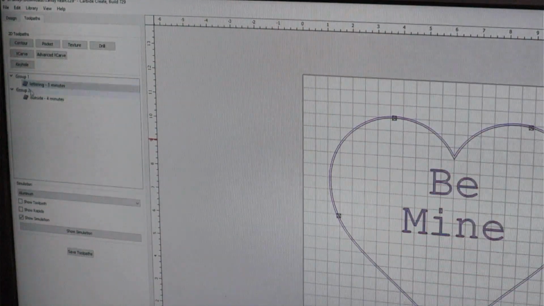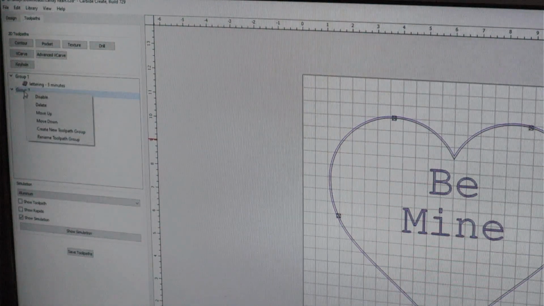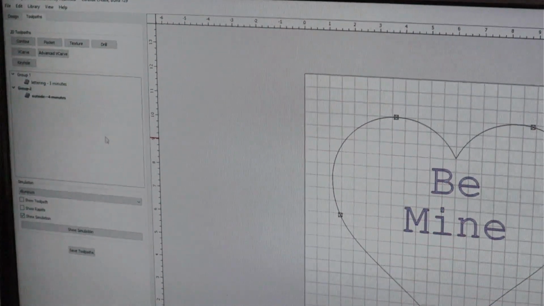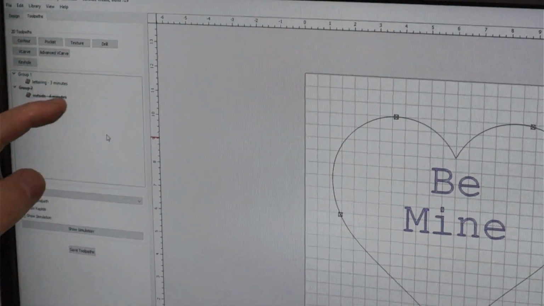I have my lettering group right here, and I have my outside cut group right here. I'm going to right click on group 2, which is the outside cut, and I'm going to disable it. Now there is a line through group 2 and a line through outside.